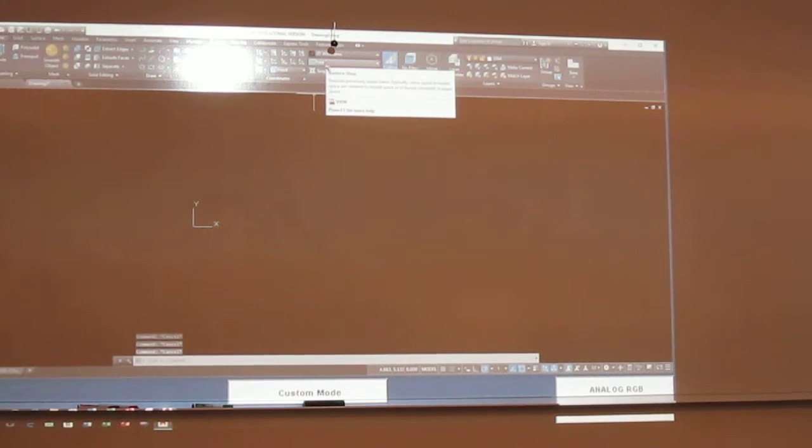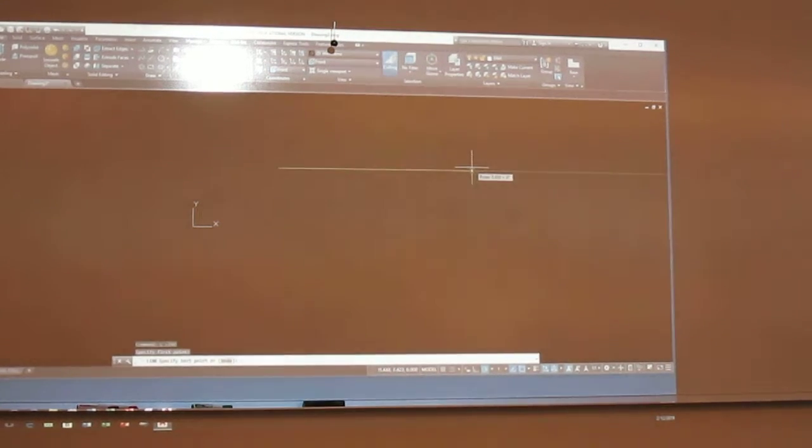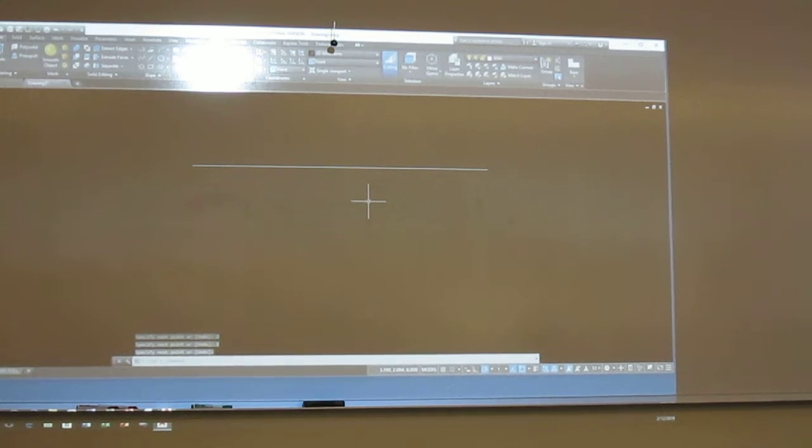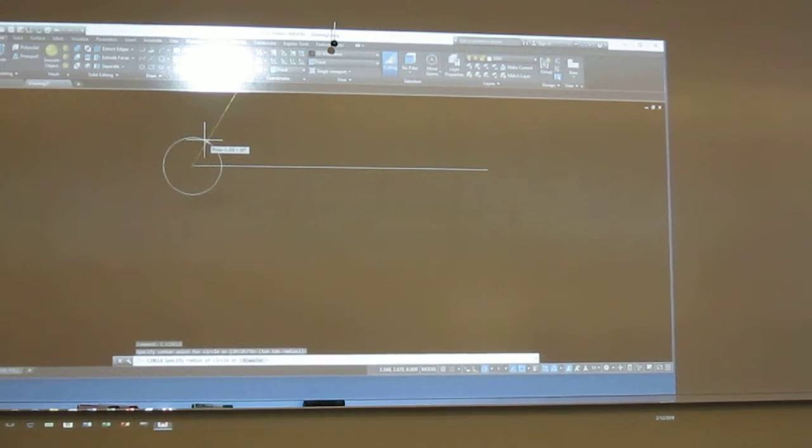First thing I need is my horizontal line, and the length of this guy is 3. Oh, darn it. Lock that polar end. 3. Okay. So there's that. Let's put our circles on. Okay, so I need a circle right here that has a diameter of 1.125.